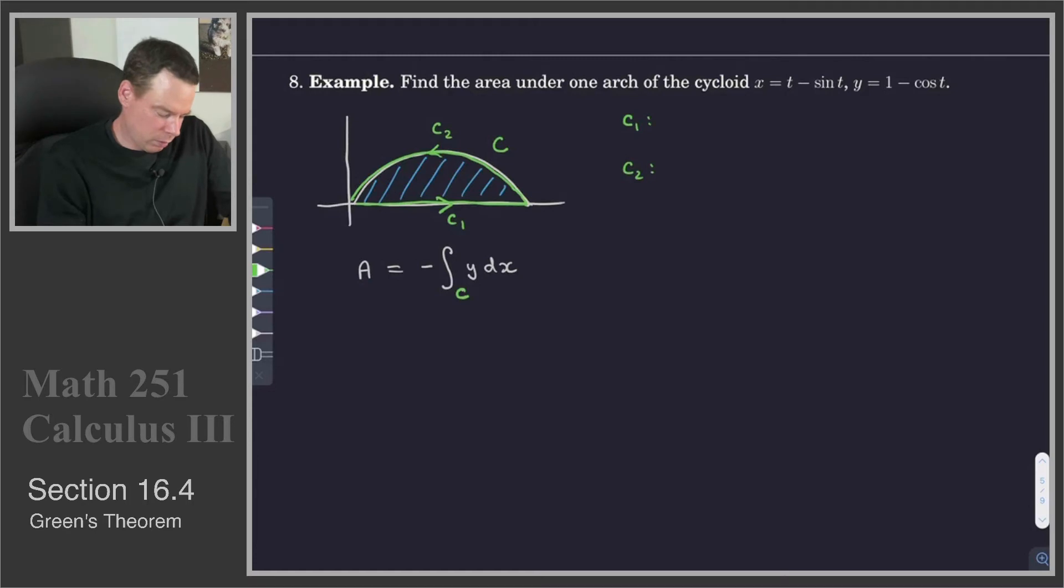C1 is going to be the curve. We'll call it R sub 1 of t. It's going to be the curve given by x ranges from 0 out to, okay, so we need to know what is that value way out here for the cycloid. That's where y is going to be 0 again. And so that is 1 minus cos of t. So I'm looking at the y expression. 1 minus cos of t has to be 0. So cos of t has to be 1. Cos of t is 1 precisely when we are around to 2 pi.